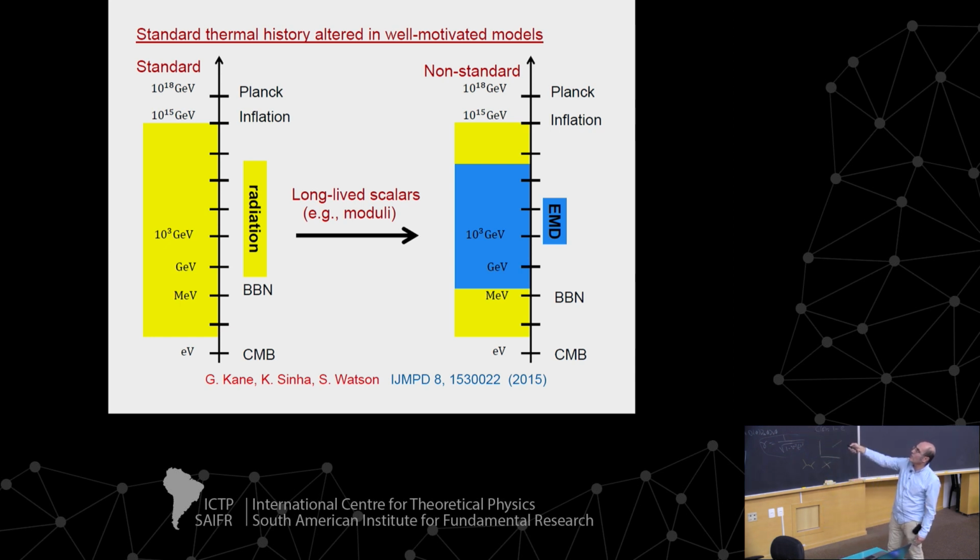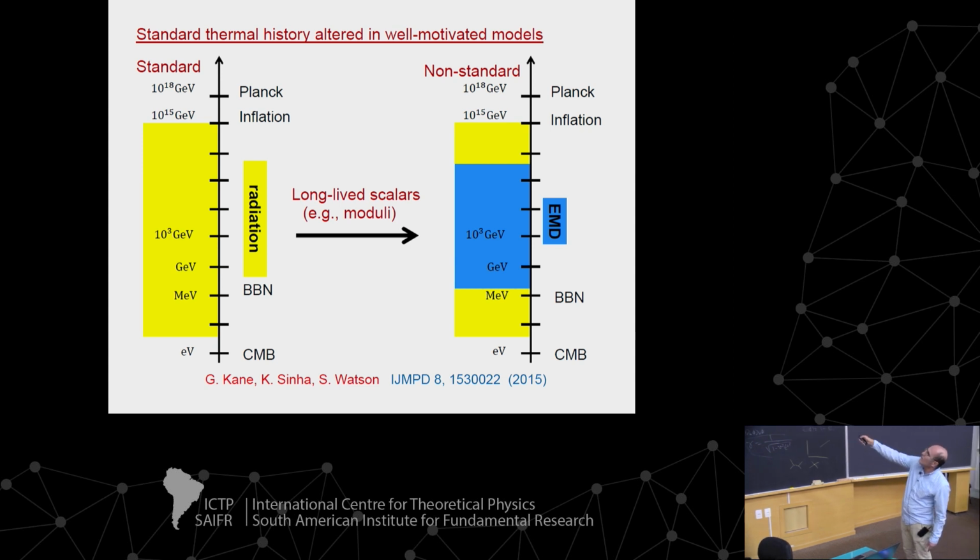The assumption of a standard thermal history is merely an assumption. So this is a cartoon of a standard thermal history. Inflation at some point ends. We don't know exactly the scale of that. And there is a reheating. Reheating is also model dependent, but at some point, the idea is that the radiation dominated universe is established. And in the standard thermal history, it goes all the way to about 50,000 years after the Big Bang, when the dark matter or total matter dominates. And the universe is in a radiation dominated phase.